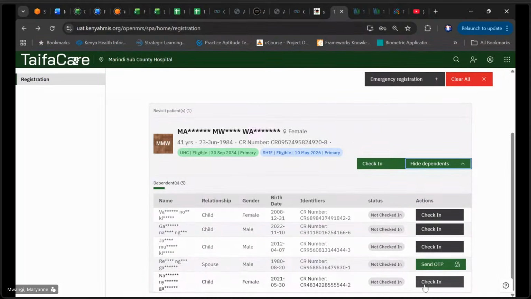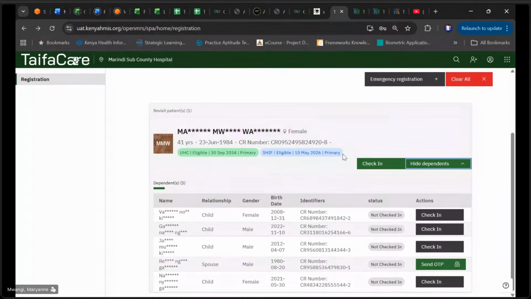For this particular part, dependents can be accessed from the primary caregiver, yes, and you can even initiate a visit by checking them in directly, because consent will be given by the person who brought the kids, who will mostly be the primary scheme holder.